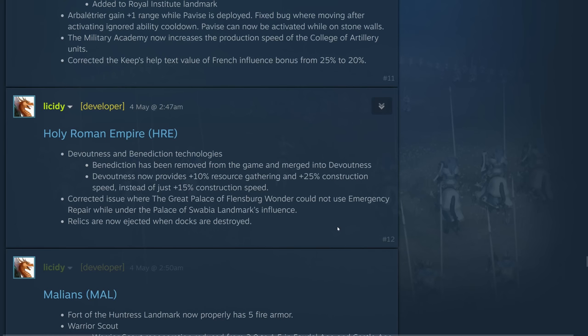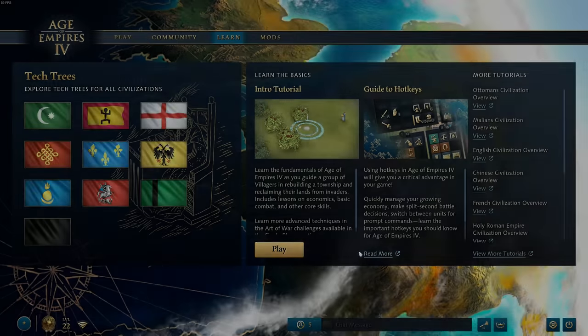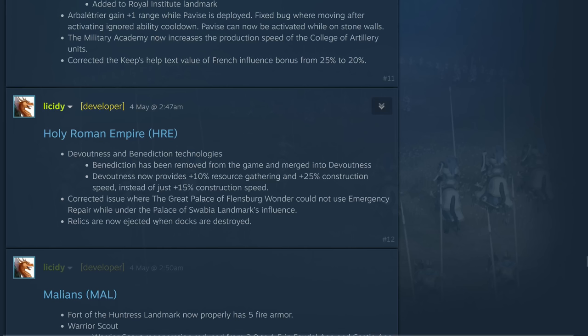I mean, good changes. I'm curious, if I destroy my Regnitz Cathedral, do the relics get ejected? Because that's still a bug that affects us in FFA all the time. So I don't know if that's still going to be an issue. Hopefully it gets fixed. Who knows? Maybe the Regnitz Cathedral is considered a dock and that fixes it.